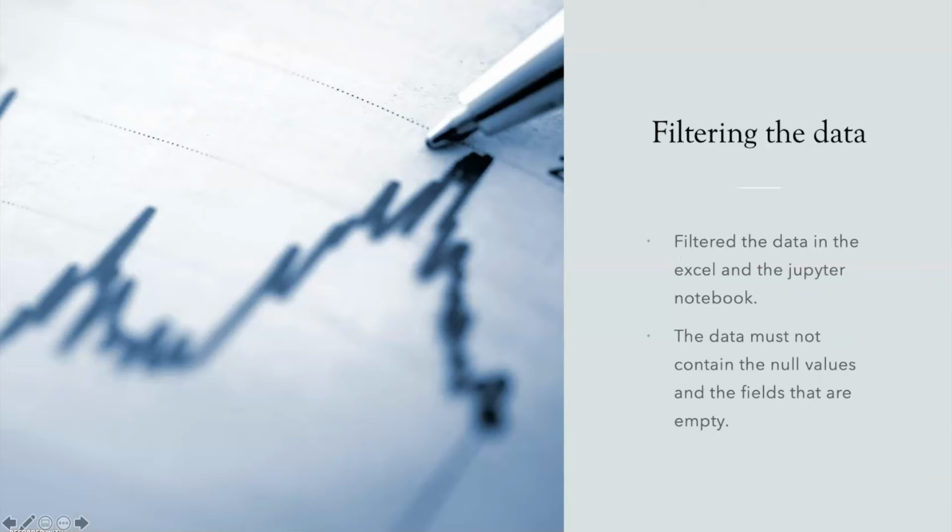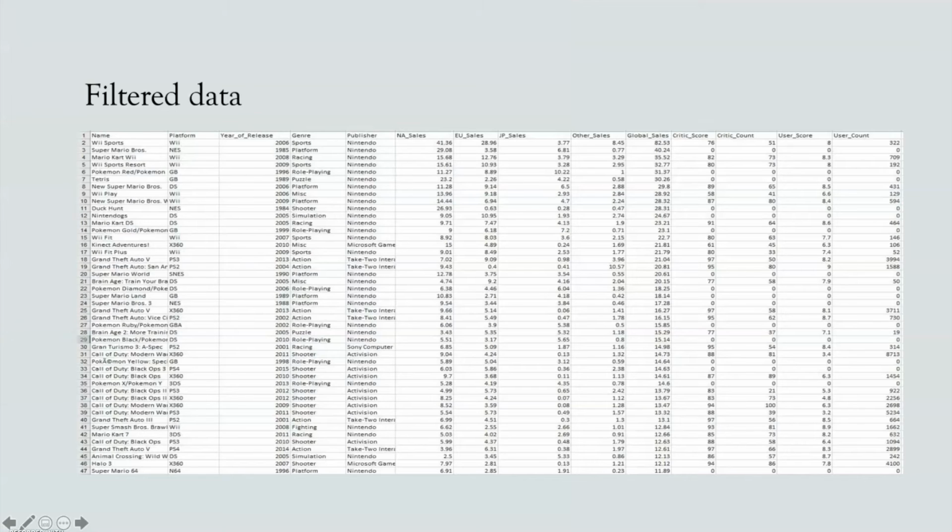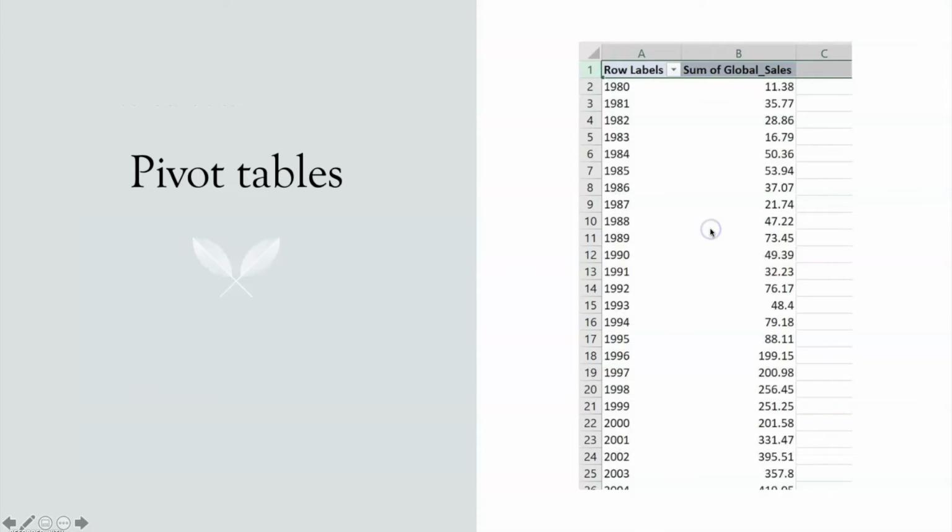Okay, now let's talk about filtering the data. Like always, you're going to filter the data again. What I did for filtering is there were a lot of empty fields or null values in the data set that I got from data.world. So I replaced them with 0 so that my data set doesn't have any null values. And this is what I got after I filtered the data. As you can see, all the values that were null before are now 0.